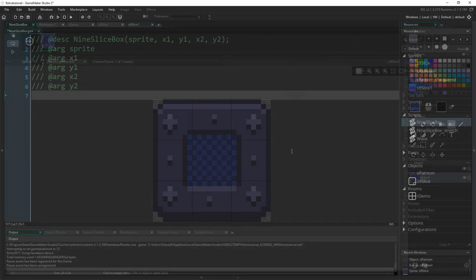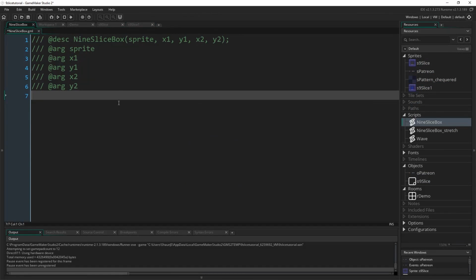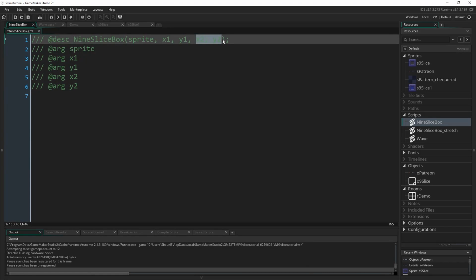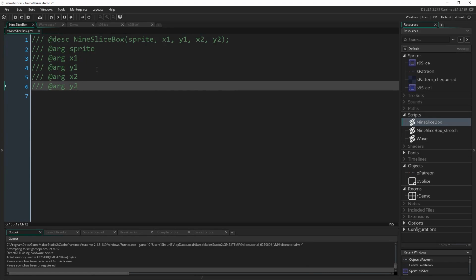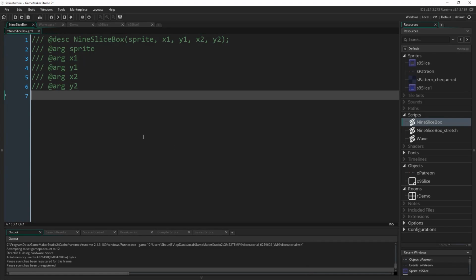So let's get started. This is the basic setup for the script that we're going to be using. We're going to create a script called 9-slice box, and by the time we're done, we should be able to plug a few coordinates in inside a draw event somewhere, and we'll be able to draw an arbitrary box with borders and so on, just wherever we want from these coordinates. Exactly the same kind of setup as draw_rectangle, where we provide the top left coordinate and the bottom right coordinate, and we use that to actually draw the box.